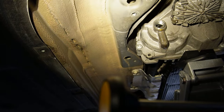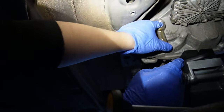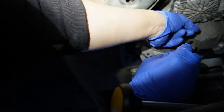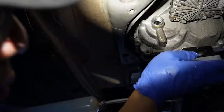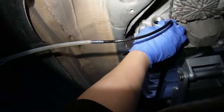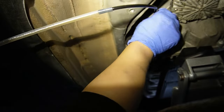Since the method we're adopting is to siphon the old fluid out, there is no way to extract every single drop, so don't expect to extract the full 0.9 liter the manual calls for. We are just going to extract as much as we can and fill it back up. What worked best for me was a dipstick adapter hose — once I fed it through the indented area and kept feeding until it bottomed out, I knew it was at the reservoir touching the fluid. I was able to extract around 300 milliliters. Then I topped up the system and let it overflow a little bit, diluting it with new fluid, and called the job done.